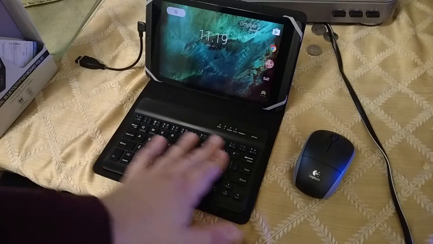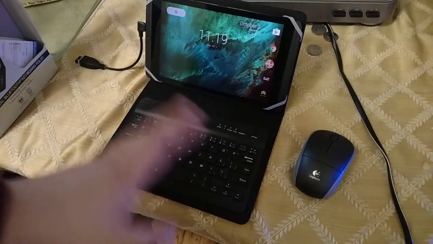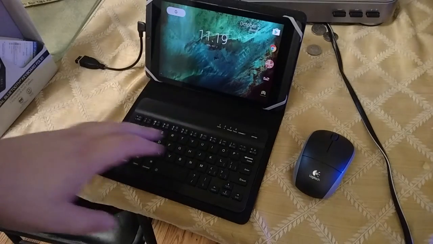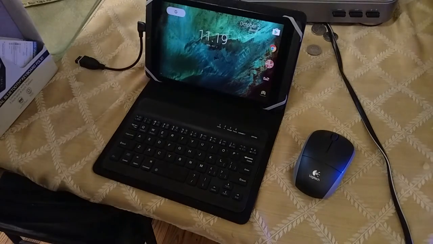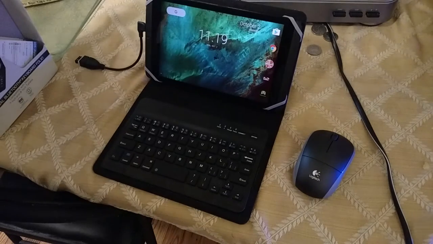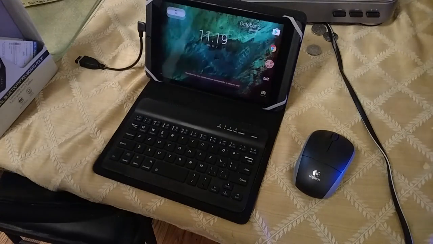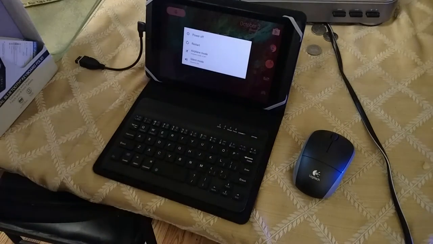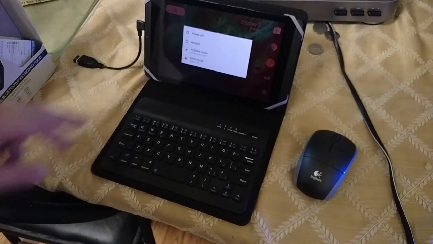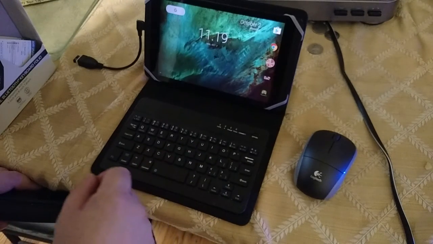Keys are good. They're fairly good. I mean, it's not much different than the keyboards I normally use on my desktop, except they're a little shrunken down. They're easy to type on. The only thing, of course, is because it's a little shrunken down, they use the function key for certain things you may be used to not using that for. So you can lock the screen like that, and then unlock it with the space bar. You can use the function plus the lock to access the power menu, to turn off the device, stuff like that. And it has volume and stuff like that. So yeah, you can change the volume, that works.